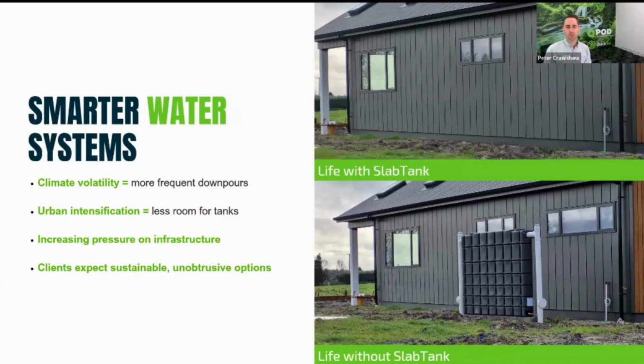Opportunities to store water. Obviously, a slimline tank is a great opportunity. However, you get a tight site and narrow boundaries. You struggle to get a wheelbarrow down the side of the house with a tank like that. So certainly, clients are looking for other options. And when you've got a lack of space, underground is an awesome opportunity to put some of your stormwater attenuation.